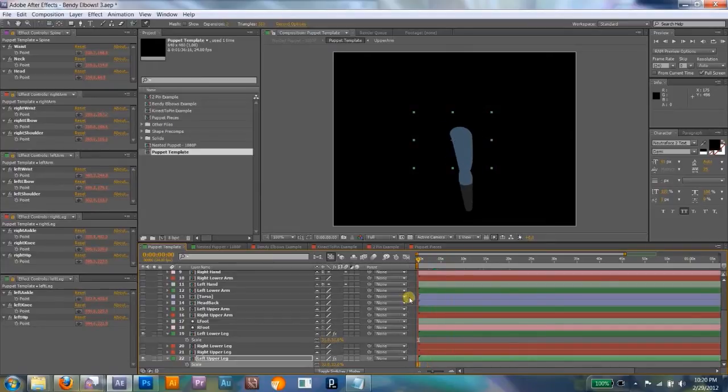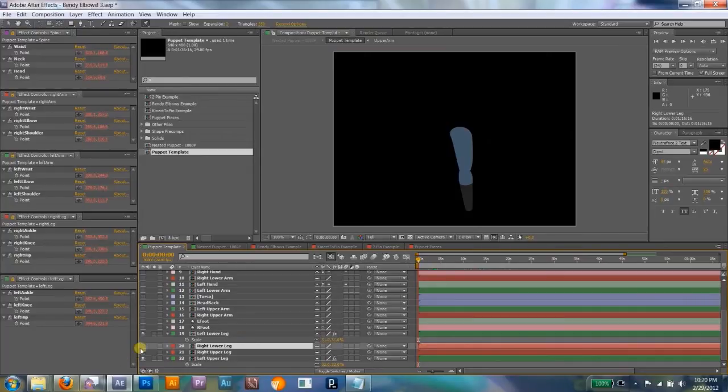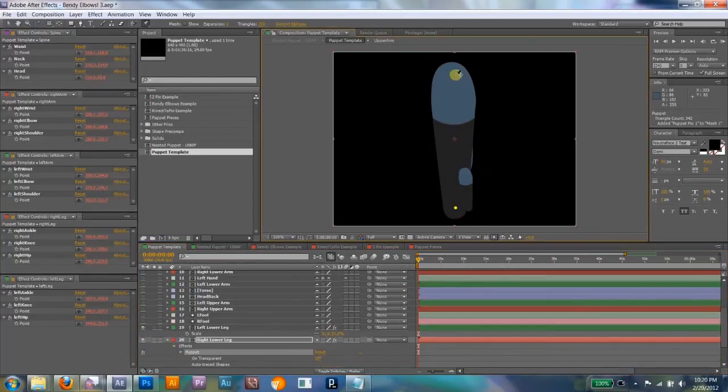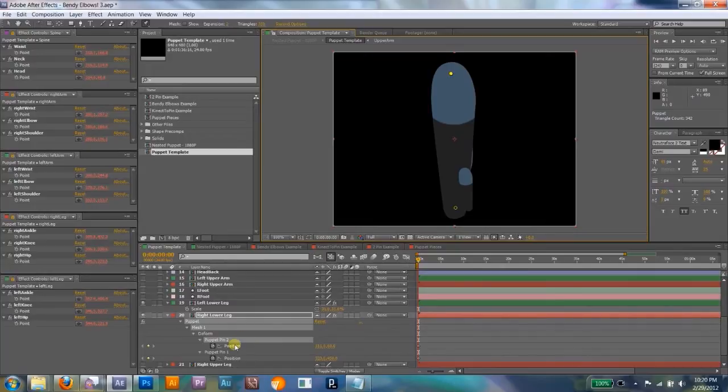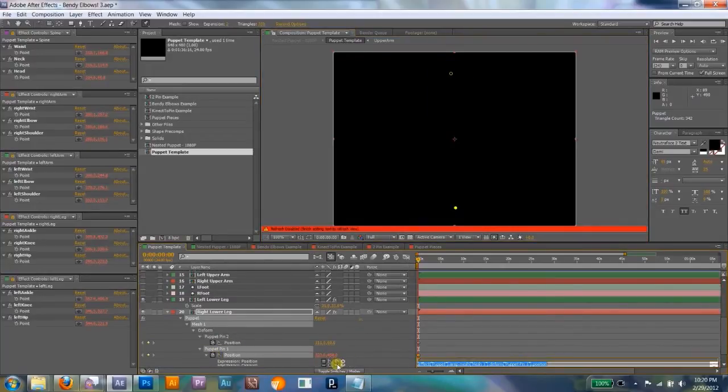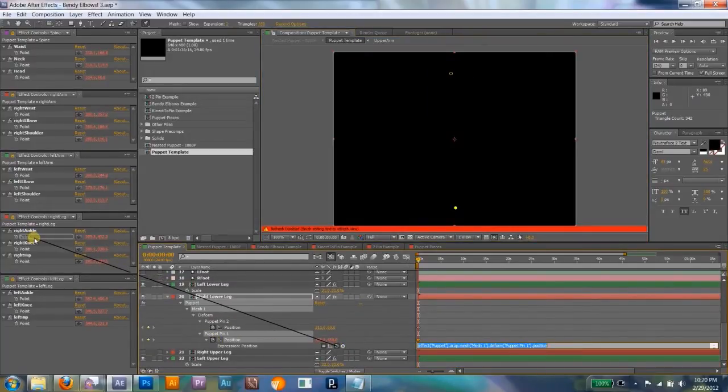Next we're going to do the same thing but on the right side of the body. Let's start with the right lower leg. Add the right ankle and the knee point. This time we're going to do from comp and connect the right ankle.